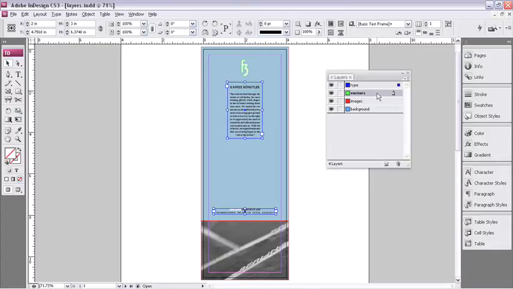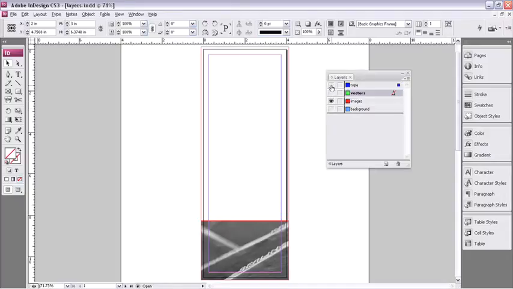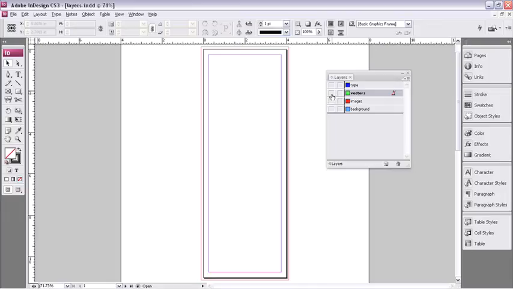So I mentioned earlier that placing content on separate layers can make it easier to organize your content, and can also be a nice way to separate essentially the design process from the editorial department. So by that I mean that writers and editors who might need to work on these layouts can really simplify things. For example, just click these eyeball icons and that will hide all of the other content. It doesn't delete it, it just hides it. So if we want to see just the images or just the vectors, we just click these eyeball icons on and off.